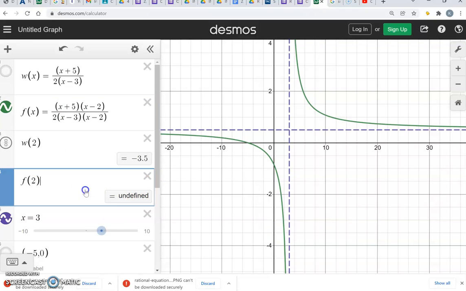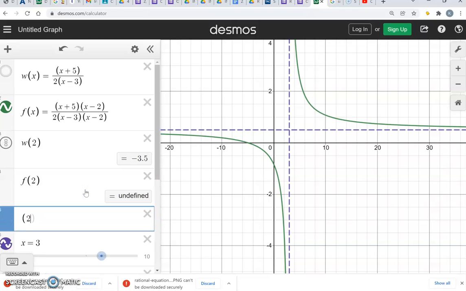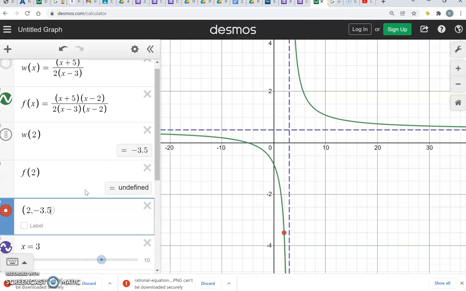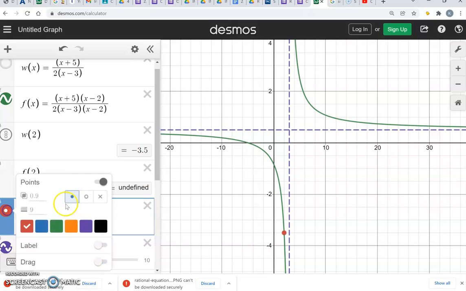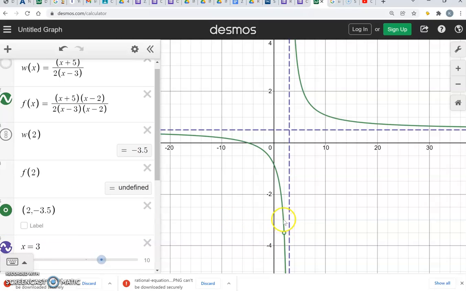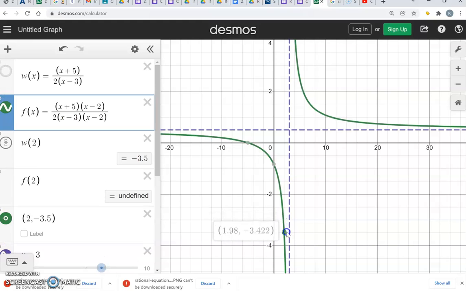If we wanted to, we would have to do something like 2 comma negative 3.5 and then hold it down and try and show that it's an open circle there to kind of mirror with what we're finding as we go and we get to that empty data point. But Desmos doesn't automatically show it. So you want to be careful. They won't automatically show you a hole is there. You would have to kind of trace along the line by holding down and dragging.